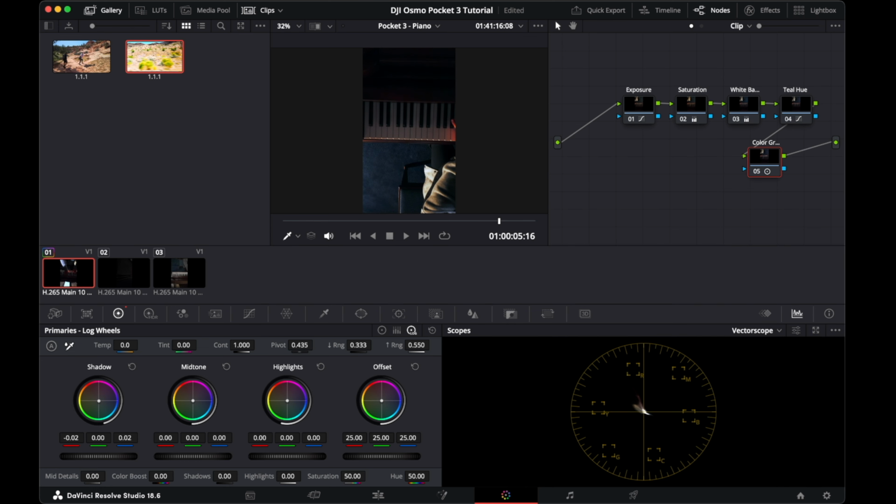I'm not a professional colorist myself, but you know, you can give yourself the license to play with the footage and see what looks best to you. I'm usually one who defaults to adding a little more teal to our shadows. So when we go here to the log wheels, we're gonna go to shadows. This was originally dead center, and I'm just taking this, left clicking and bringing it down.